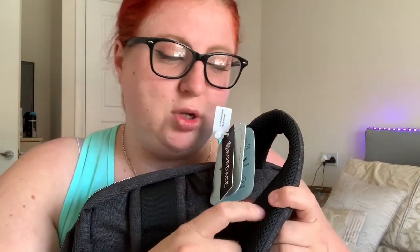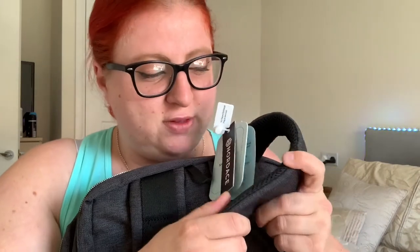Now there's no weight in this whatsoever, so I can't really tell you how comfortable these will be when there's weight on and it's on your shoulders. But my first impressions of these straps is they're quite spongy, so I'd say they have a really good cushiony feeling on your shoulders, maybe to take the strain off, because nothing's worse than carrying a heavy bag and feeling the straps digging into your shoulders. These actually feel very cushiony and soft and squishy.